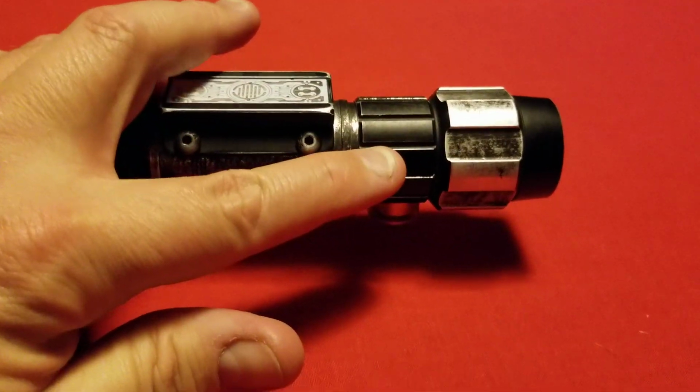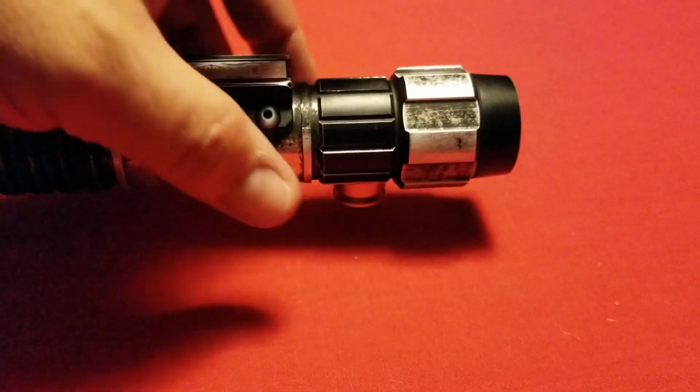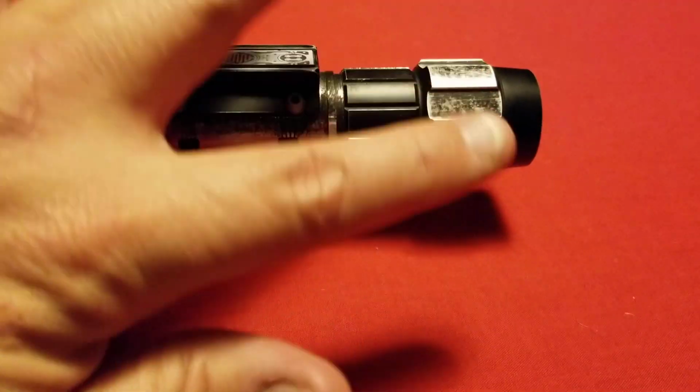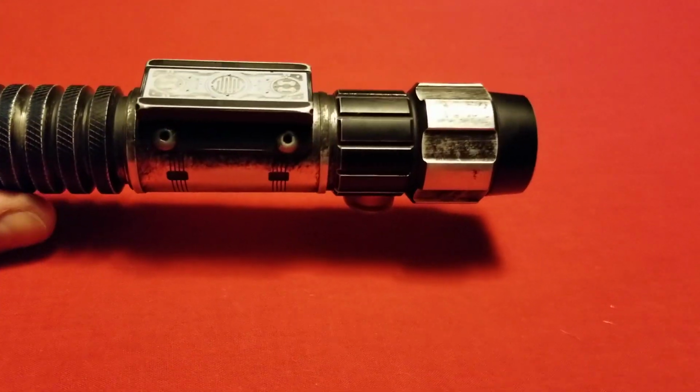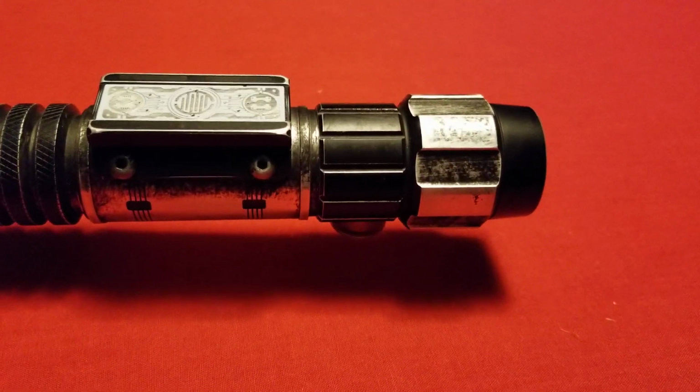Suffice to say that this is threaded, and you can just turn it and it comes off, and it reveals the chassis. There are components in there that need to be elaborated on, but that'll happen in the second video.